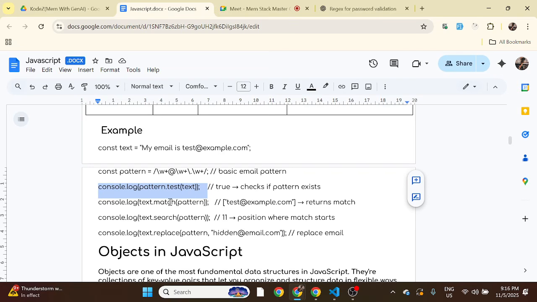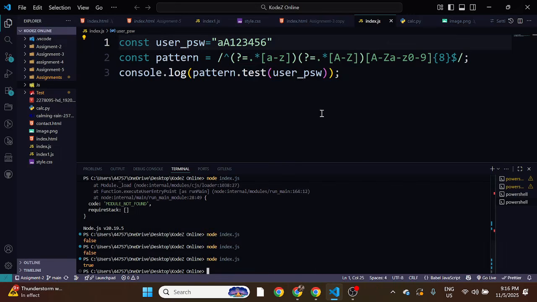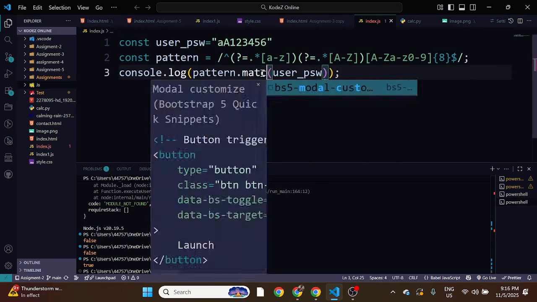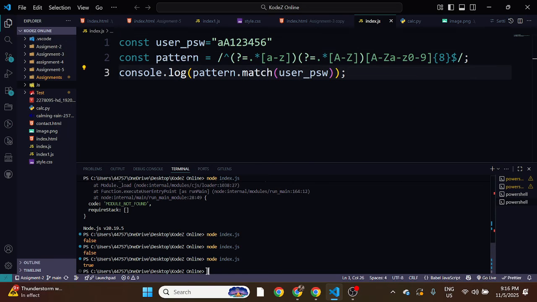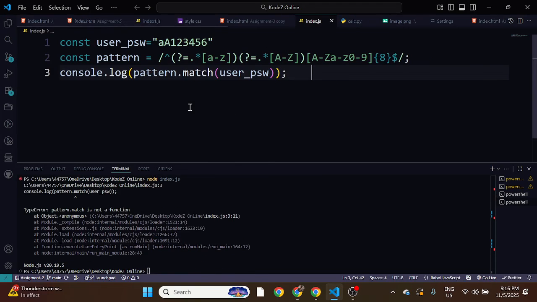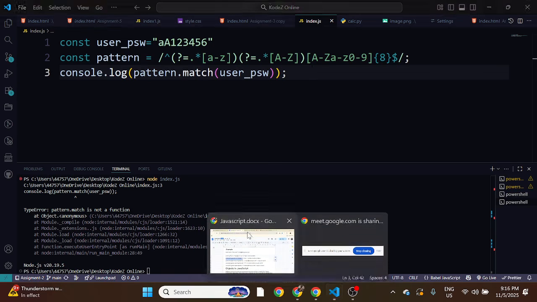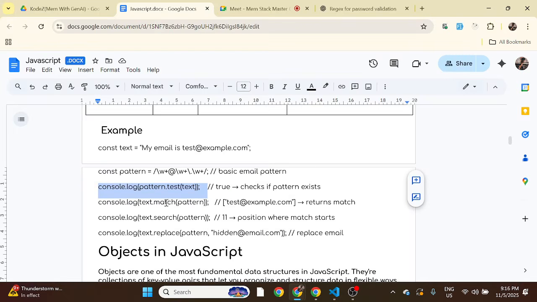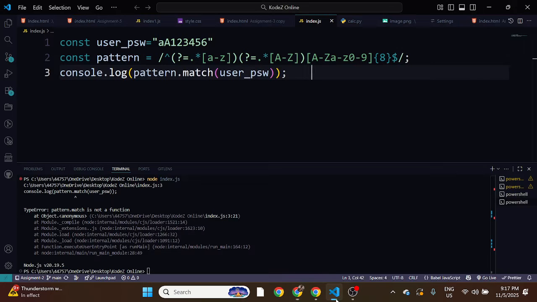If you use the match keyword, let me show you here. Instead of using this test, I am using match. Running this code. Okay, yeah, it is not there. I'm just closing it. Text dot match. Yeah, it is correct, right?